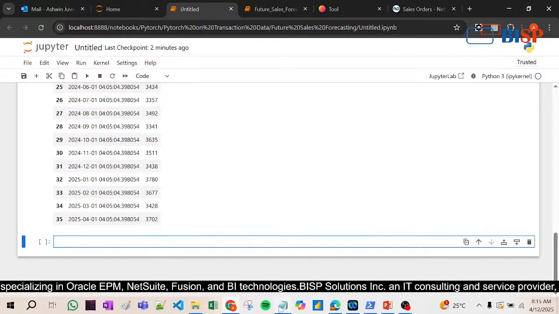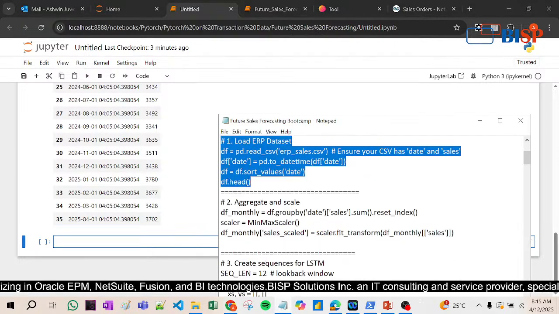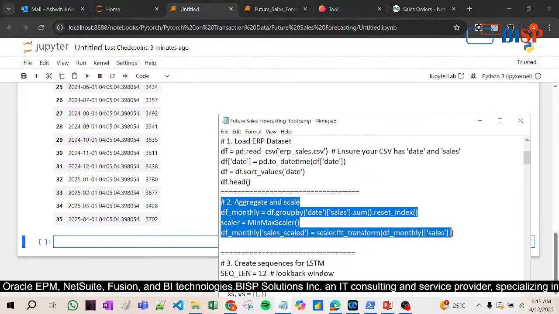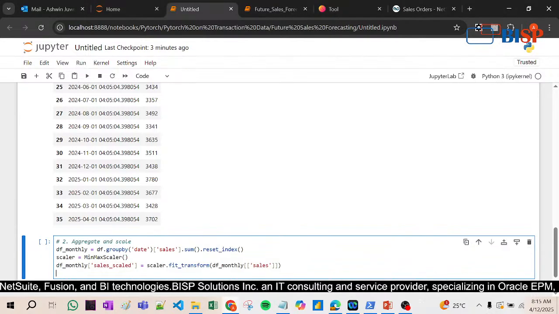Now what we need to do here is aggregate and scale. If I copy this and paste it, see what's written here: df_monthly equals df.groupby.